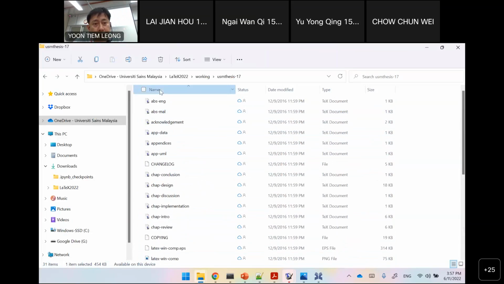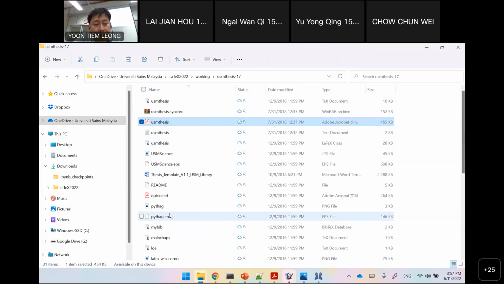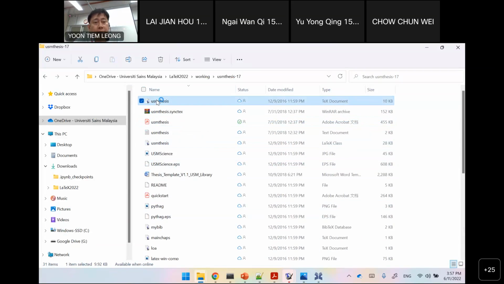I think there's one file called main. Let me see. Usually there's a main file. I think USM thesis. Maybe this is the one. I should refer to the tag file. Then you can use this to prepare your title and your thesis. So everything is there, but we don't really have a lot of time to go through this in detail.